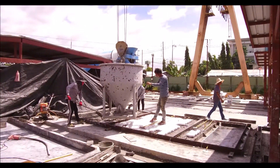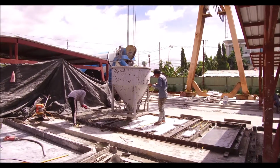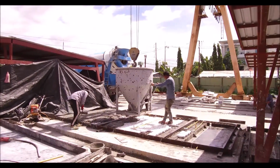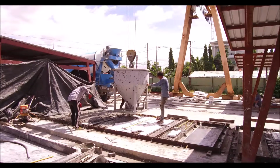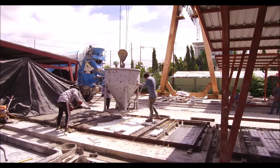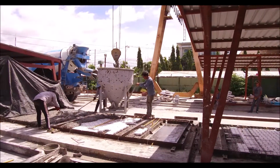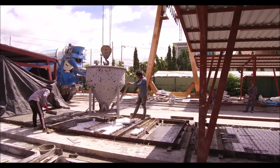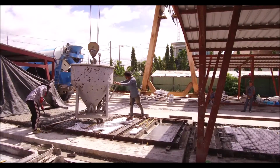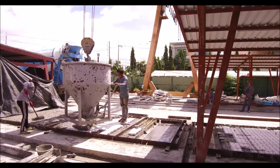With the full production line having had their insulation panels now set into the wet concrete, it's time for the top coat, which is actually the second side of the wall. Now, it's really very important that this whole process is done while the concrete is still wet. It would never work if you allowed one side or the other to go hard before you put those insulation panels in.